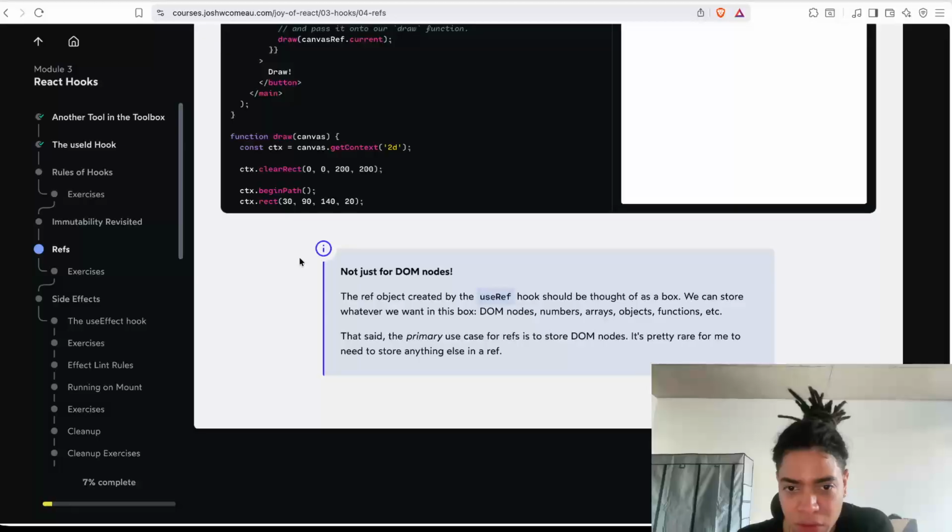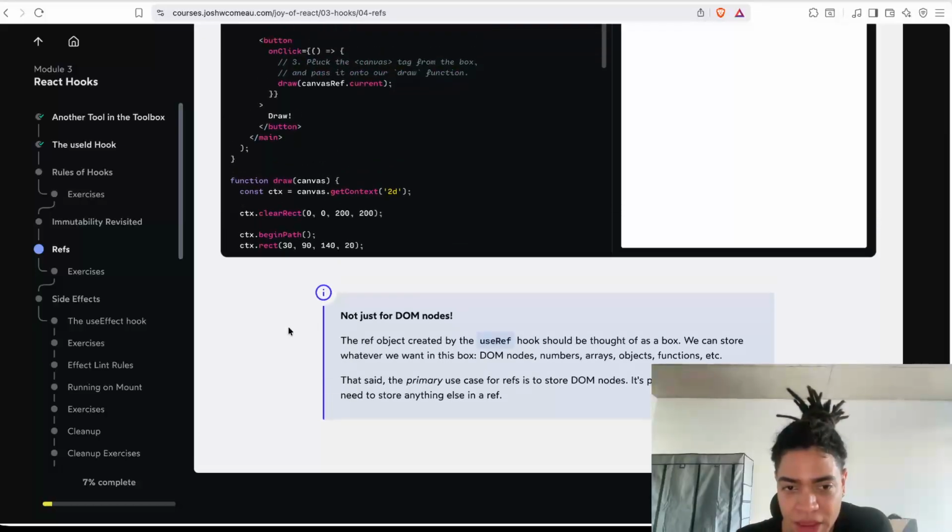Not just for DOM nodes, the ref object created by the useRef hook should be thought of as a box. We can store whatever we want in this box: DOM nodes, numbers, arrays, objects, functions, but they are not going to be affected by rendering. Anything else in a ref.